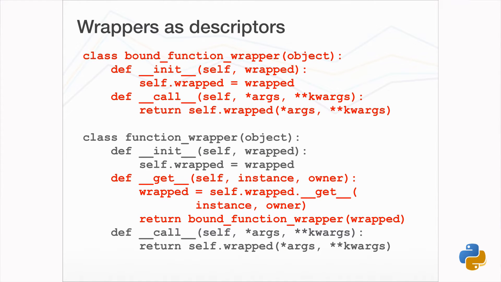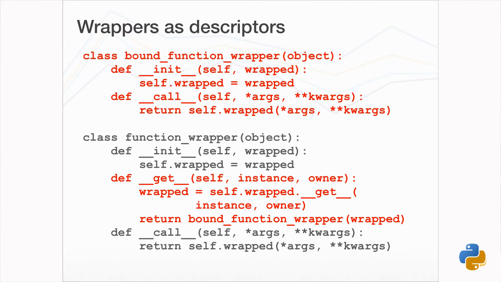The problem with classmethod is that it is dependent on the descriptor protocol being applied, as the __call__ method only exists on the result returned by __get__ when it's called. The way to solve this is for wrappers to also be descriptors. If the wrapper is applied to a normal function, the __call__ method of the wrapper is used. If applied to a method of a class, the __get__ method is called, which returns a new bound wrapper, and the __call__ method of that is invoked instead. This allows our wrapper to be used around descriptors as it propagates the descriptor protocol. Since using a function closure will ultimately fail if used around a decorator implemented as a descriptor, decorators should always use this pattern.